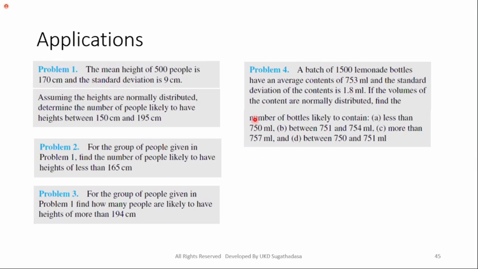We have to actually calculate how many bottles are likely to contain less than 750 milliliters. Now see this example. If many bottles are filled with less than 750 milliliters, then people might complain, because the production is out of control. The production is out of control. Now we have to check. Using the normal distribution, we can check with this sample survey how many bottles are actually less than 750 milliliters. You can calculate. You do it yourself now, right?